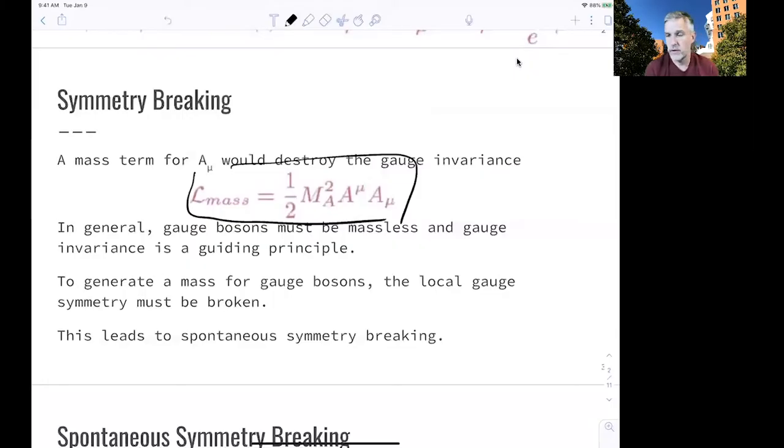So this is a real bummer. So you have a beautiful theory which describes all the interactions, but one important characteristic, the masses of the particles, is missing. But you are able to actually do this not just by adding a specific mass term, but by breaking the symmetry, by breaking the local gauge symmetry. There's various ways to do this. And one of the ways is to use spontaneous symmetry breaking.